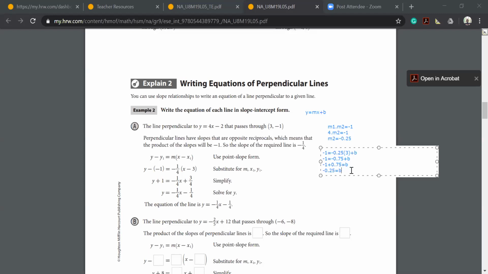Now I can write my equation. So y is equal to m, which was -0.25, x minus, because b is negative, 0.25. And you are done. This is your equation. Of course, -0.25 is the same as -1/4. Do not tell me, teacher, you did something wrong. No, it is the same. Again, here he is using the point slope form. I find it much easier to use the slope intercept form. If you are familiar with this more, you can use it. It will give you the same answer at the end.